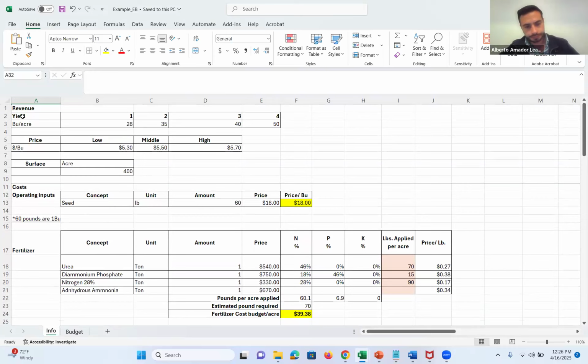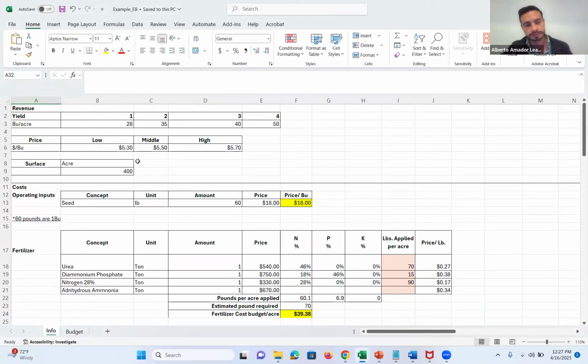The structure of this sheet is first the revenue, where I always try to explore different scenarios, so I put several options for the production. In this case, it's for wheat, bushels per acre. So the first ones are 28 bushels, 35 bushels, and 40 bushels.